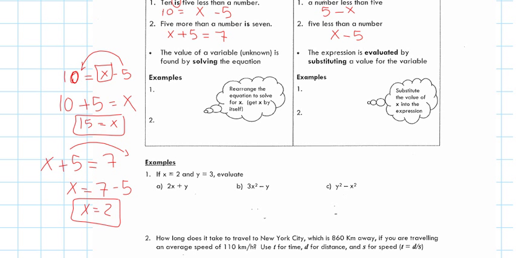Now, when it comes to the expression, again, you can't solve for the letter, but they would give you values for either x or y or whatever letter you have, and you're going to have to plug them in to evaluate. We call that substitution. Okay? So it says the expression is evaluated by substituting a value for the variable.